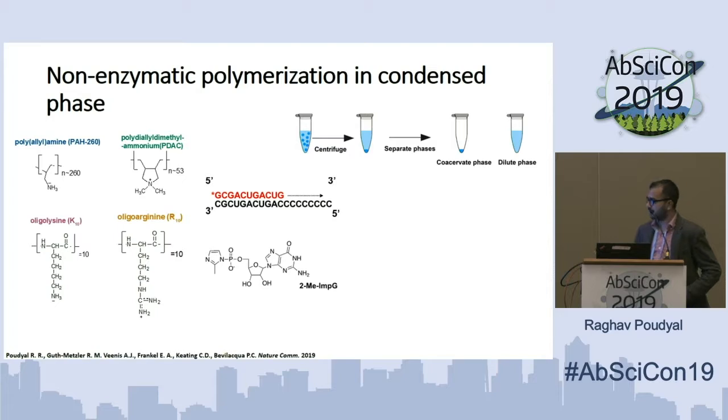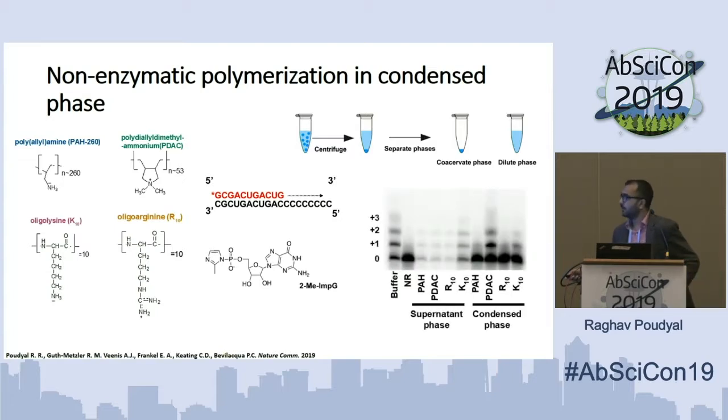What we do is we add this RNA primer-template complex, and you can see that the template has a stretch of C's where this activated nucleotide, that is G, can come in and the primer gets extended. We add everything together and then separate the two phases so that the coacervate phase is separate from the dilute phase, and we monitor the reaction in these two phases separately. So what happens? When you don't have any coacervates, of course, you see that the primer starts to get longer because this monomer gets incorporated.